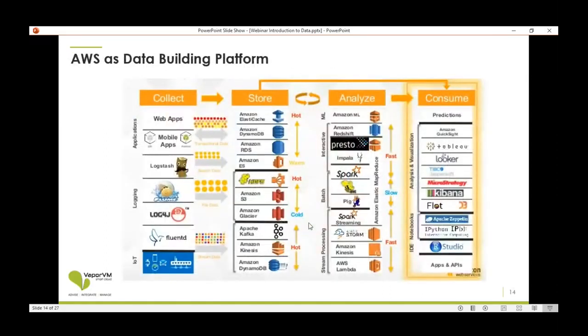So why AWS? When we talk about AWS, I would say AWS is a state-of-the-art platform with an array of required services that can be utilized to build the data analytics solution on the cloud as per the requirement. So you can see we have the collections there, an array of services available. On the store side, we have all the big data type storage and compute available. Then we have the analysis side. Store and analysis side basically share the data in between, and then we have the consumption side.